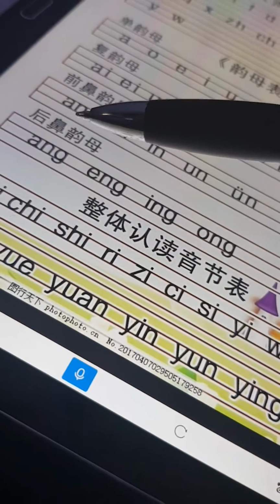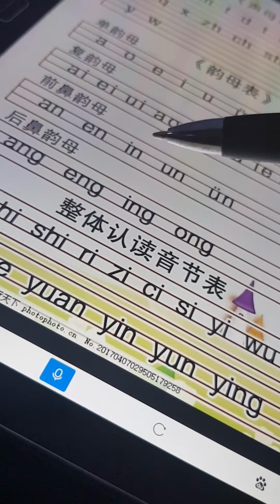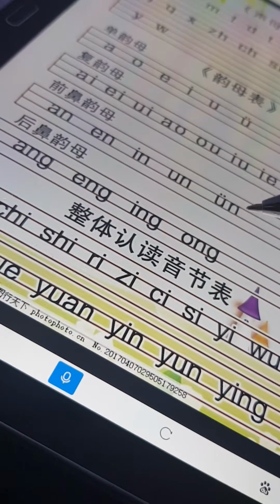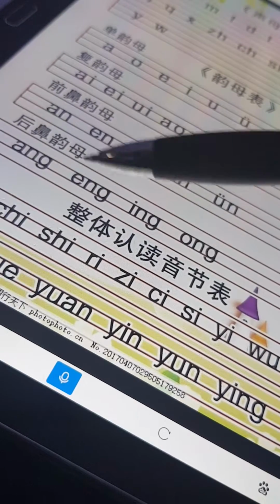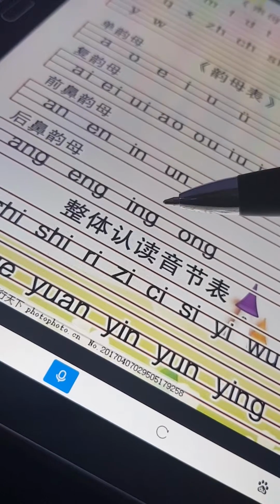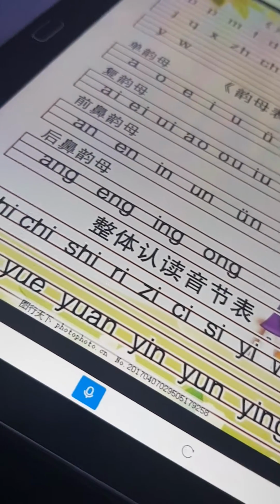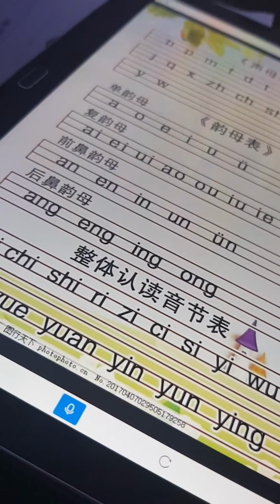So read it again. An, en, yin, wen, yun. This is an, en, yin, we can tell the difference if you listen to my pronunciation.